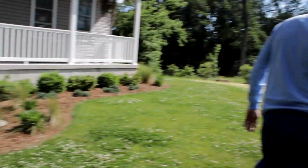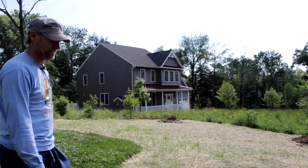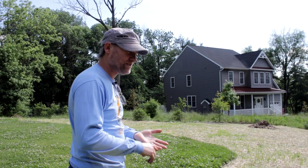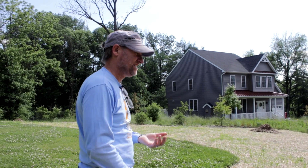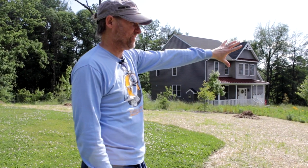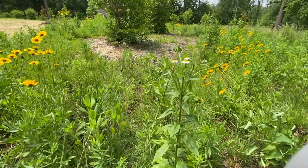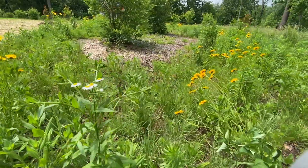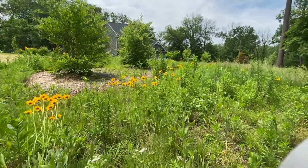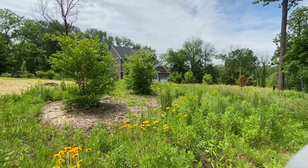Okay, so we're extending the meadow, and again, like I said, we've got all native plants mixed in here. In this new extension, there's a lot of grasses. There's a bunch of broom sedge and little bluestem, and I can't remember what else, but I think 5 different varieties. There's a bunch of that over there as well, but more of it up in here. So this isn't going to be as dense with the colors and the flowers, where that one will probably be a little bit more. But this is going to be more brushy and more like 2 to 4 foot native grasses. Yeah. I'm really excited about that. Something about the native grasses that I absolutely love.